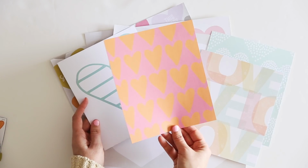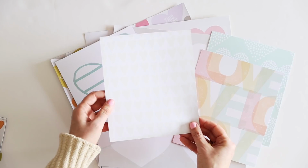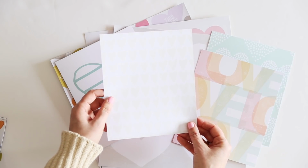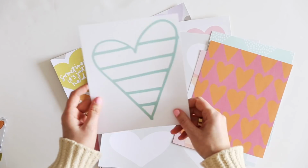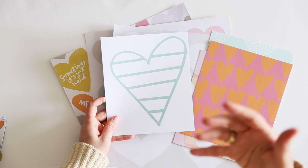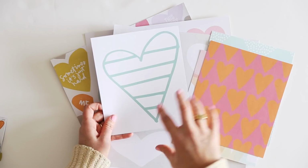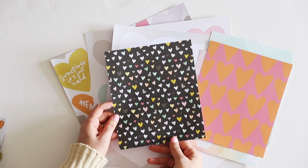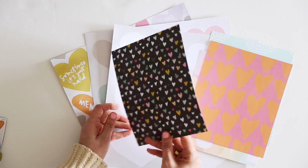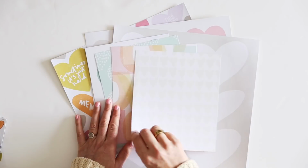This one is pink with orange hearts on the front, and then a small, really light colored, kind of a creamy beige heart on white. And then we have this guy here, which would be great for cutting out, great for adding journaling right on top of there, or you can use this as a page in and of itself. And then on the other side, we have a black background with multicolored hearts on top. So those are the pattern papers that are included in the kit.